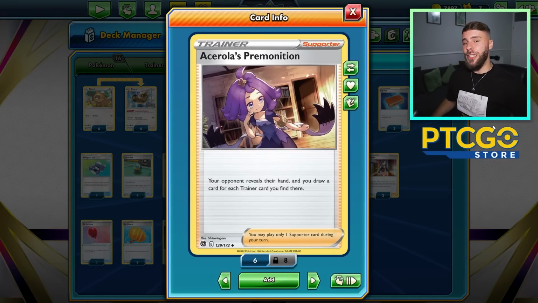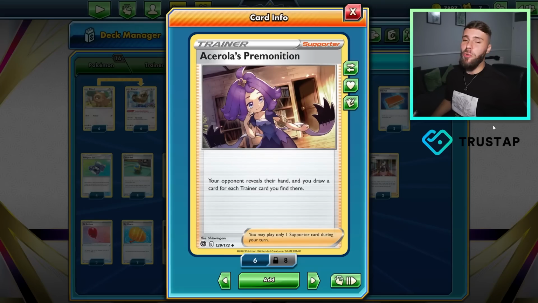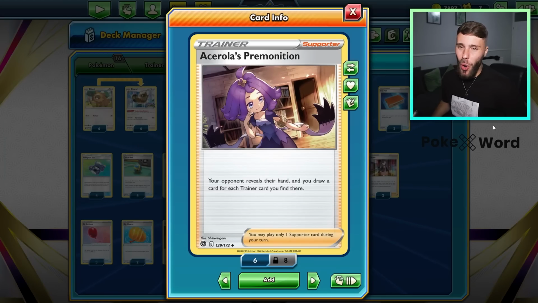So as we've established, Acerola's Premonition is the card we need to play here with the ability. That's not an ability, you donut. It's a Supporter card, silly. Your opponent reveals their hand and you draw a card for each Trainer card you find there. So it's a card that depends a lot on your opponent having a lot of cards in their hand. So, you know, it's not the best of draw Supporters now, is it?